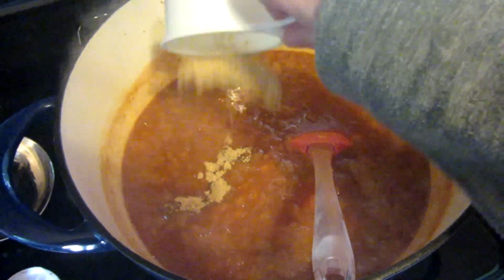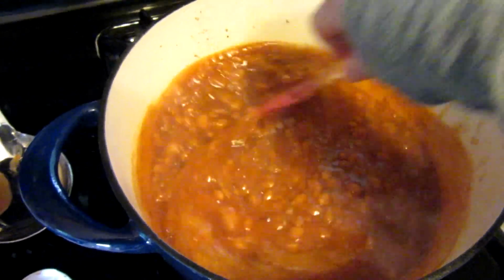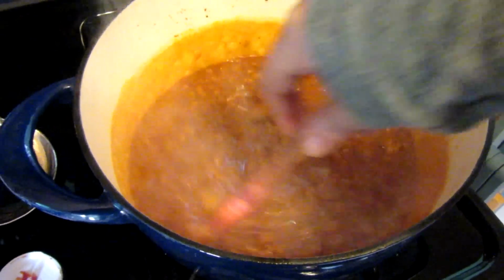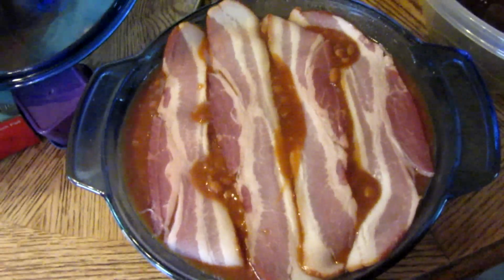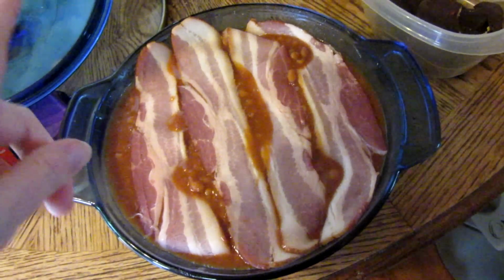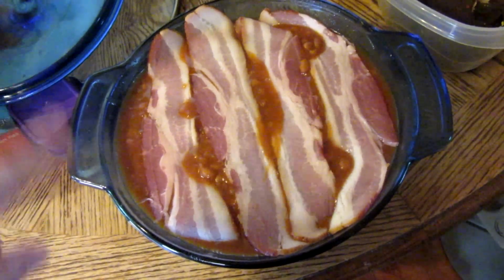Okay, yeah, it needs a little extra. I've got a loosely packed, maybe a third of a cup here of brown sugar that I'm adding. Add your cooked bacon back in. Okay guys, I transferred it to a round baking dish because I didn't feel like dealing with the big Dutch oven right now. And then I just added 4 uncooked strips of bacon on it. I'm going to put it in a 350 oven for about an hour.